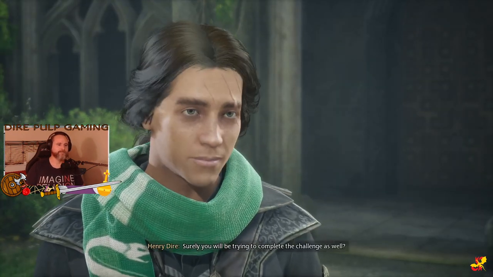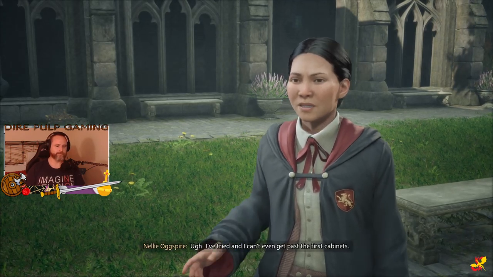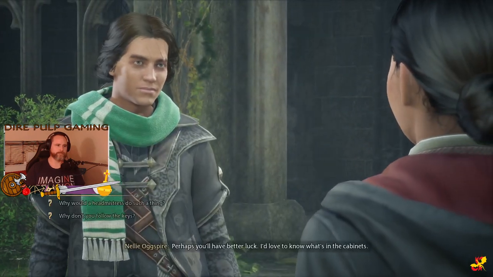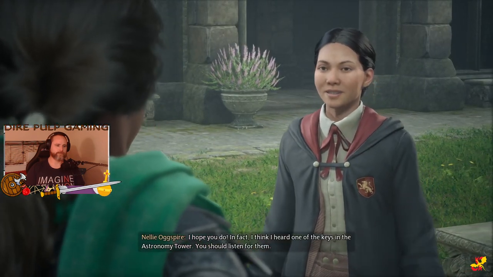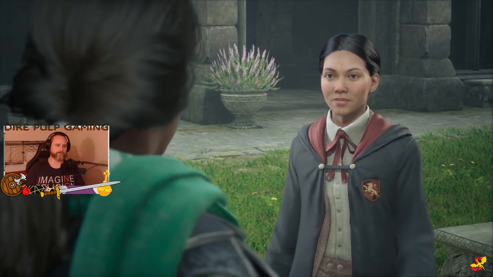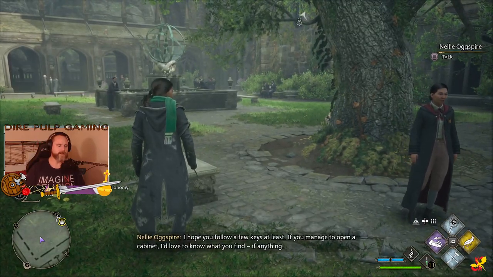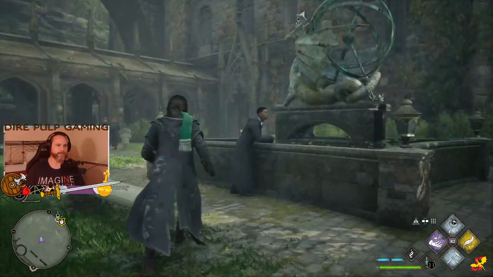Surely you will be trying to complete the challenge as well. I've tried, and I can't even get past the first cabinets. Perhaps you'll have better luck. I'd love to know what's in the cabinets. Perhaps I'll give it a go. I hope you do. In fact, I think I heard one of the keys in the astronomy tower. You should listen for them. I hope you follow a few keys at least. If you manage to open the cabinet, I'd love to know what you find. Dedalian keys. Okay, well.